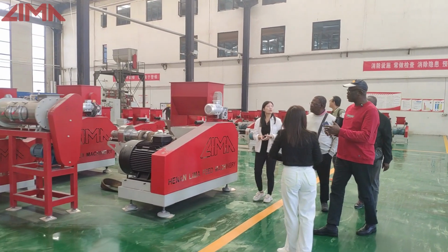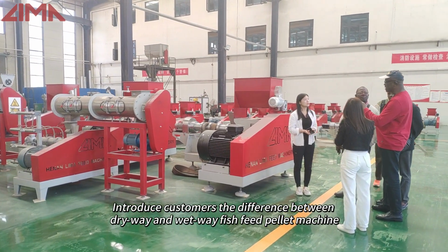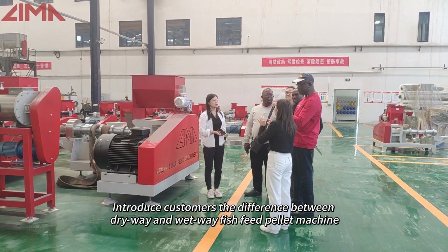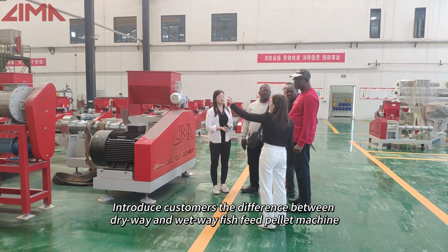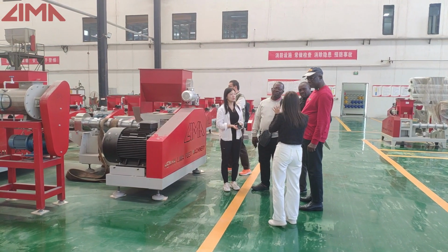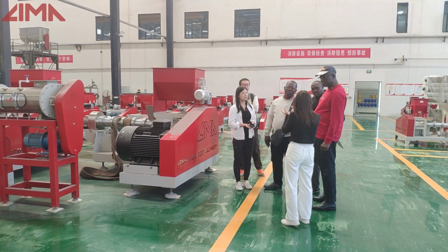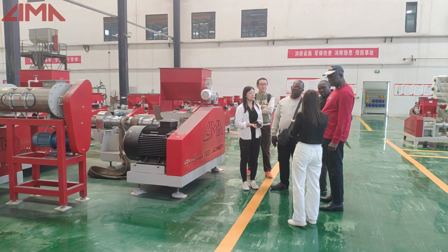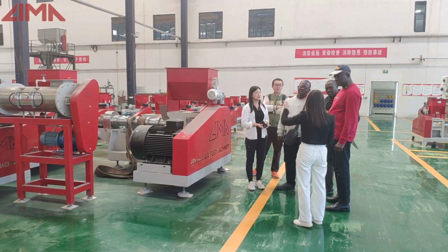Now, what is the difference between the wet and the dry? What makes it different? Is it because of the material or what? Materials. If you use the wet type, the materials can be bigger, wider. It will heat the materials better. If you get the feed, it will be a little better. But the dry type also can reach that.